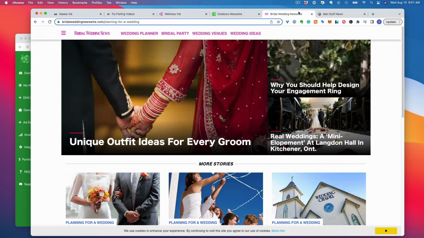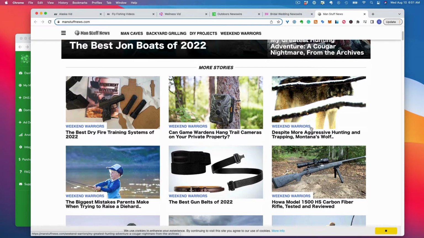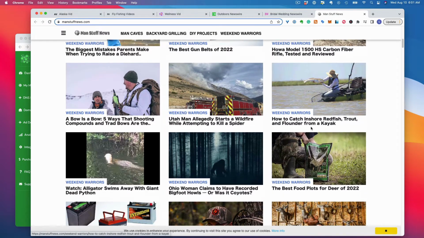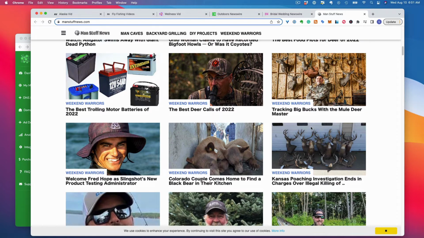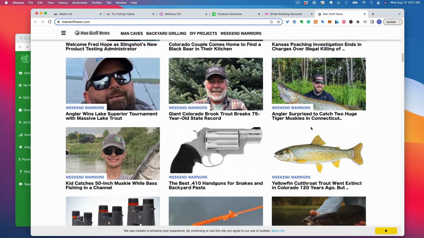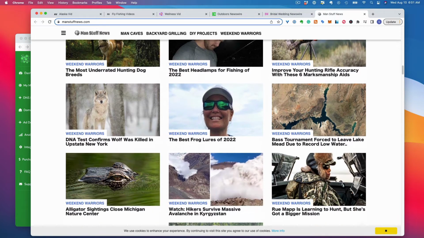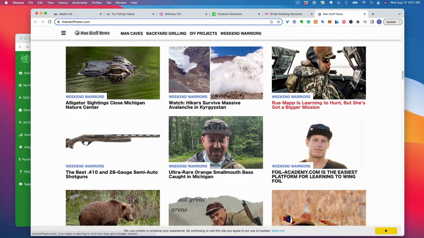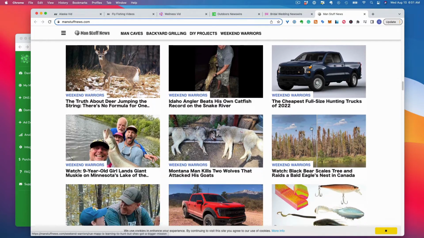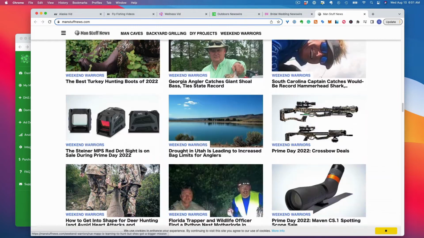I don't know. Man Stuff News is another one. Yeah, it's using this version I liked better as well. So, yeah, this looks pretty normal. It looks like the images match. So I think we're pulling images for this one, rather than an image pack, we're pulling them from the blogs that we're curating content from. Yeah, this looks pretty good actually.